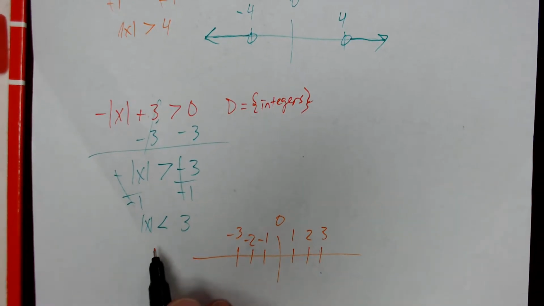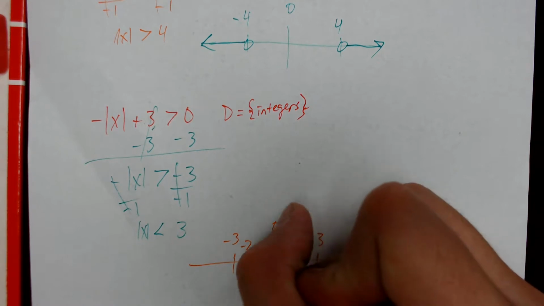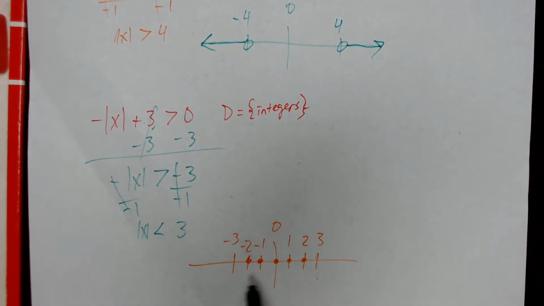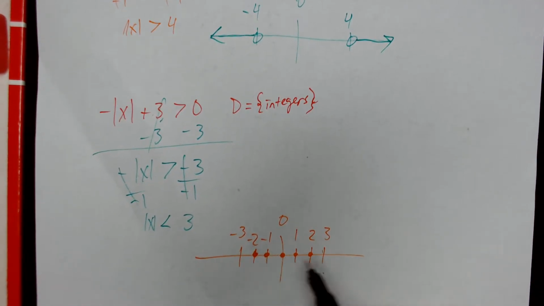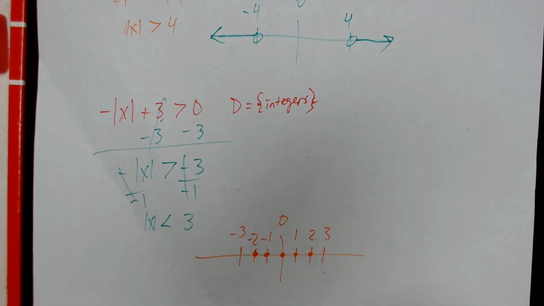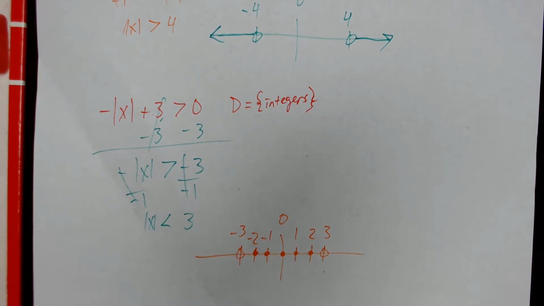And since it's not equal to, I'm not going to put any dots at 3, but I'm going to start at the next integer. And it's a conjunction because it's less than, so I'm going to fill in all the integers in between -3 and +3. And again, I'm not putting anything at -3 or +3 because this inequality is not equal to. If I really wanted to, I could put some open circles, but those are unnecessary. It would be like writing 1x instead of x. Not wrong, just unnecessary.